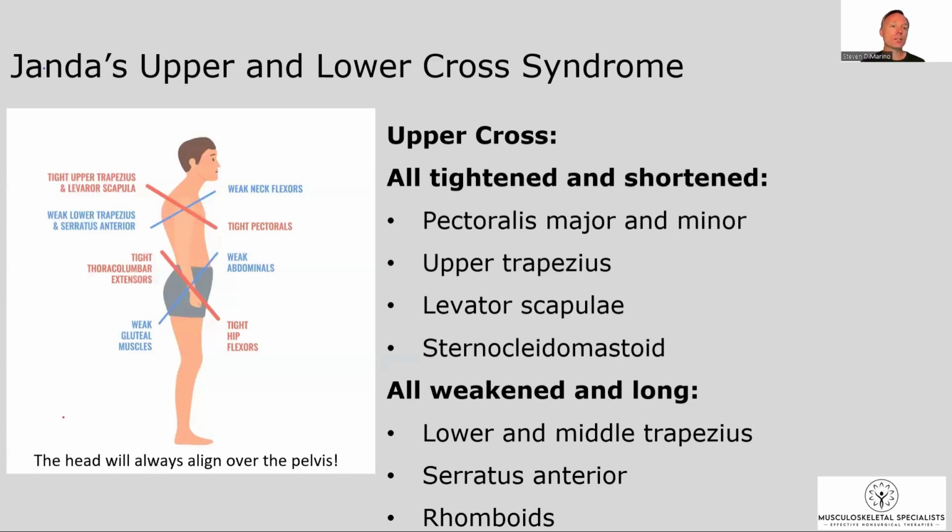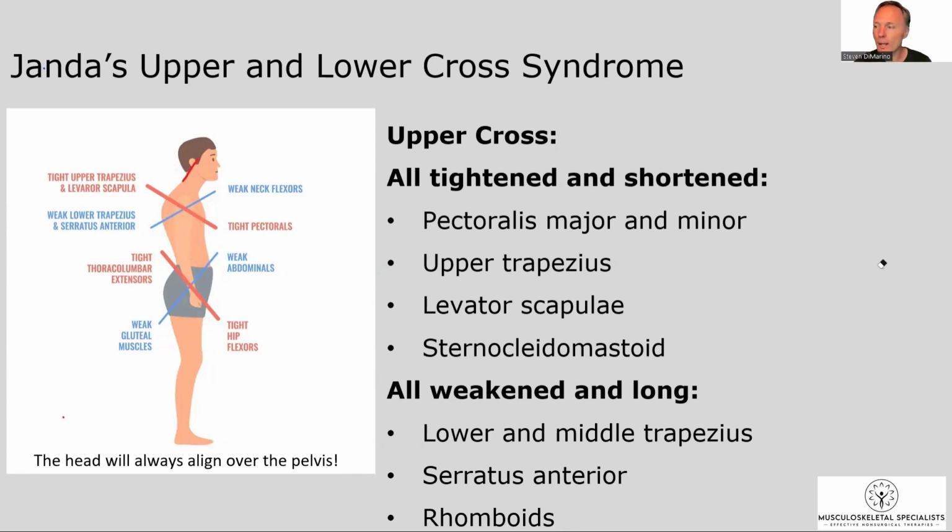So this is Yanda's upper and lower cross syndrome. We all know this person. This is like 90% of your clients. This person's in pain. Okay. Where is this person's pain at? Right there. TL junction, the lumbar sacral junction, and then at the cranium to the cervical junction. That's where they hurt, right? We all know that. But you're not going to rehab this person without taking the breathing seriously.